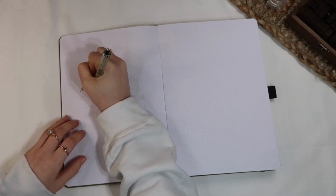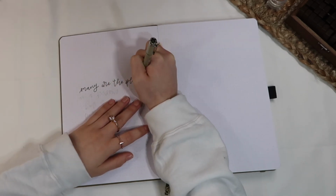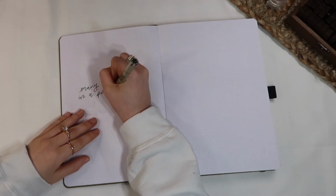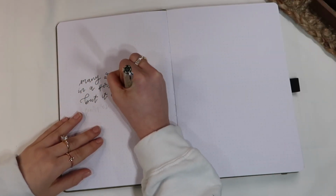For this left side of this next spread, I wrote a Bible verse that says, "Many are the plans in a person's heart, but it is the Lord's purpose that prevails." It's Proverbs 19:21.